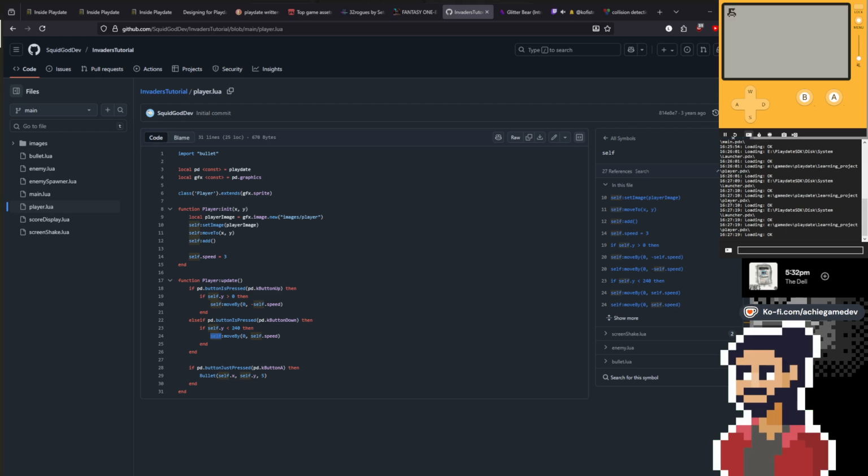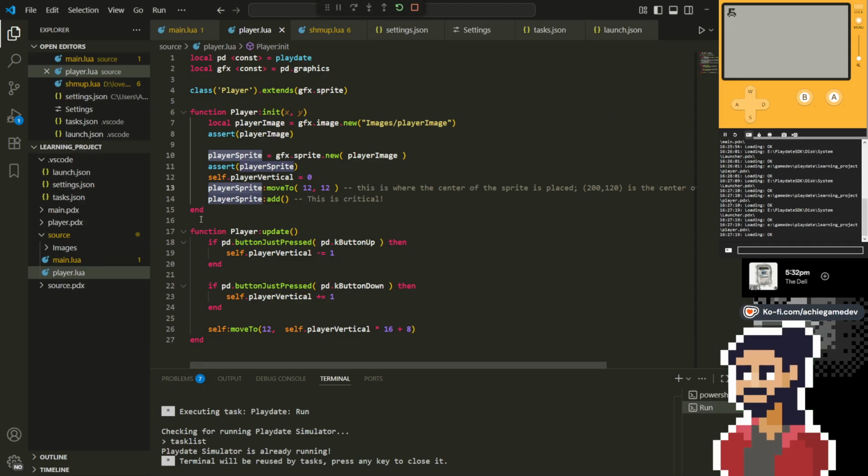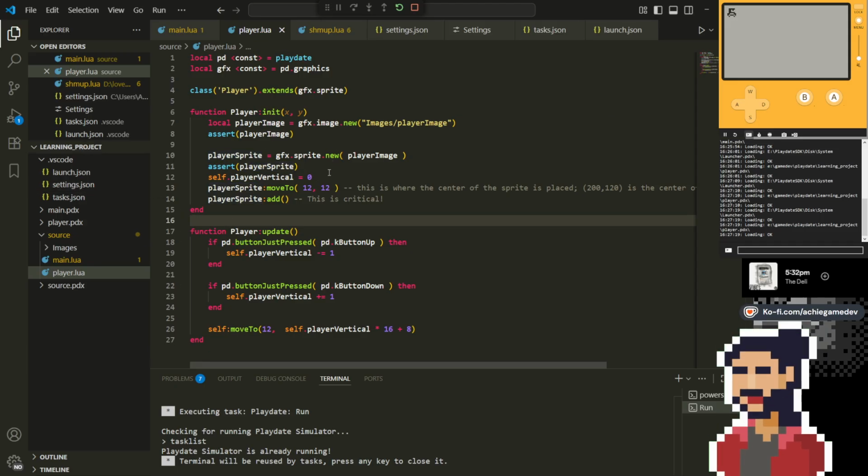No, that is not that different. Oh yeah, you cannot see the code. No, you cannot see the code.